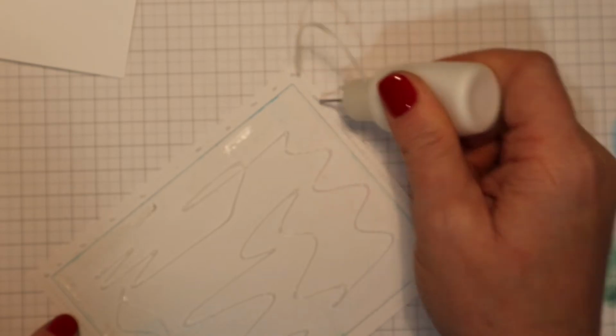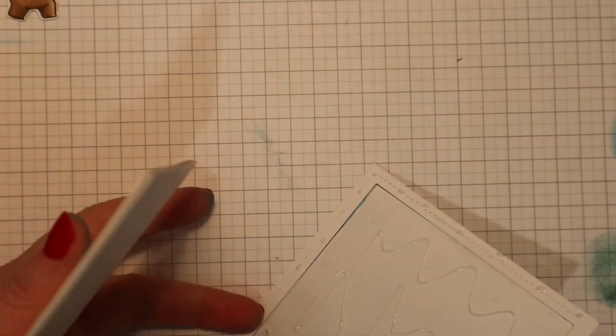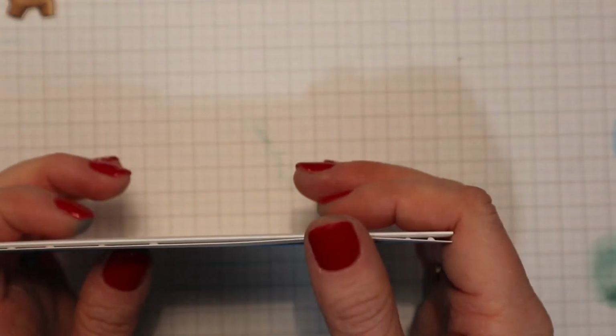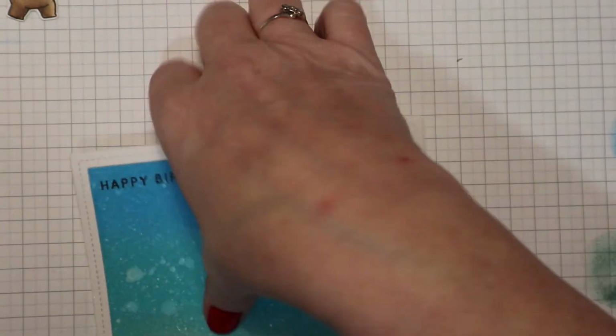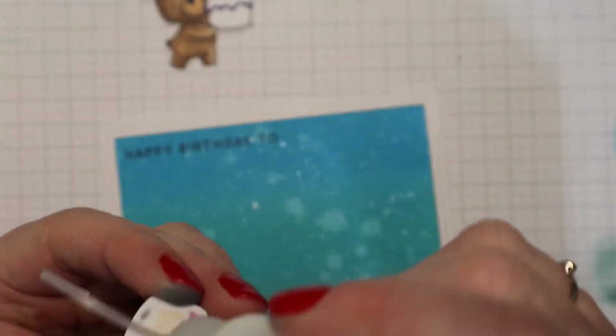I'm using Ranger's Multi-Matte Medium as my adhesive today. I normally use a 3M ATG gun, but I've run out of tape and need to buy some more. So this actually worked quite well because it gave me a little bit of wriggle room in order to get it aligned nicely. So there we go, there's my card base.